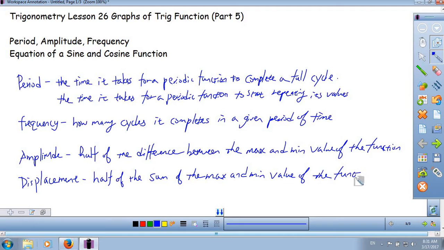Now, amplitude is a very interesting thing. Amplitude is kind of like how loud or how quiet your music is. Because music is a sound wave. So the frequency of the sound wave can represent the pitch, how high the tone is or how low the tone is. But the amplitude is the loudness of the tone. So the amplitude is kind of like the volume. You can adjust the volume, increase the amplitude of the music. You decrease the volume, you decrease the amplitude of that musical sound wave. But frequency is the pitch. The higher the frequency, the higher the pitch. The lower the frequency, the lower the tone.